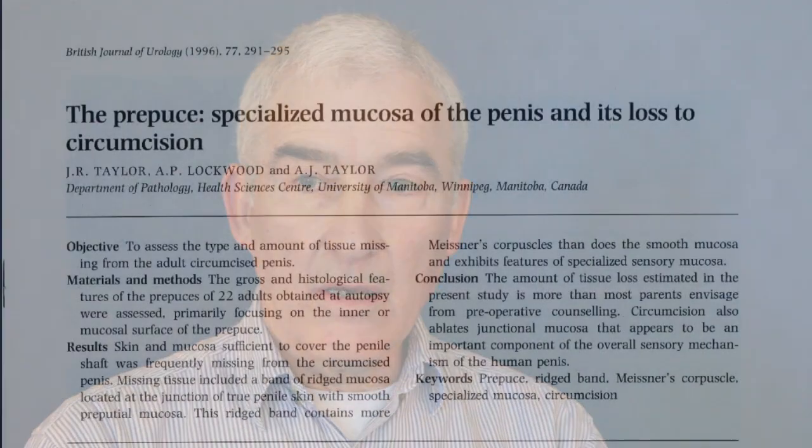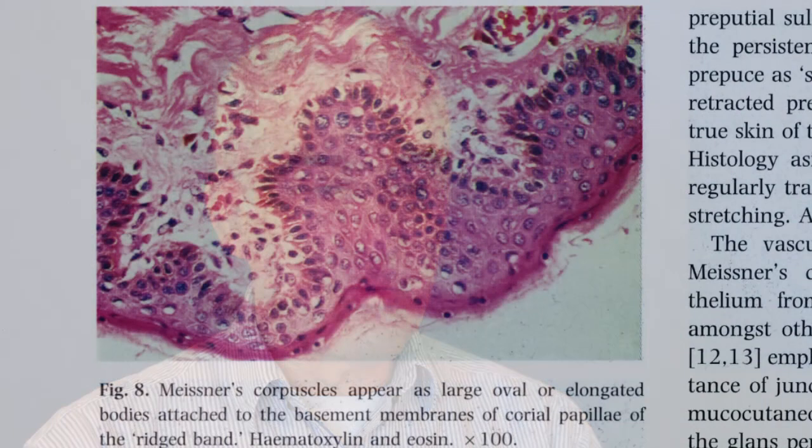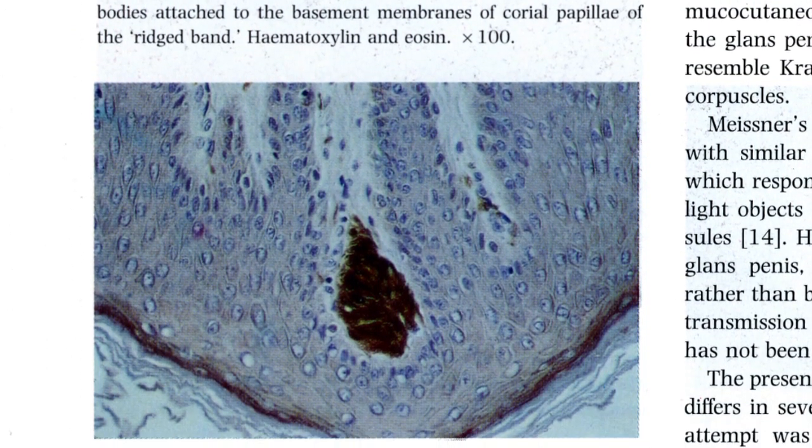The sensory function has become very evident to us over the last 15 years or so. When John Taylor and his team came out with their findings in the early 90s, the realisation came upon us — even if people didn't stop to think about what they were feeling themselves if they were intact. The microscope disclosed to us that the foreskin is heavily sensory in its function. It is my belief that it has the highest concentration of sensory nerve endings anywhere on the male body. So it can't be described as a simple piece of skin.